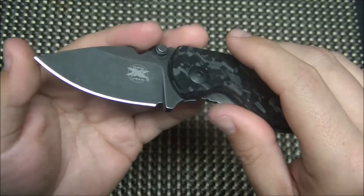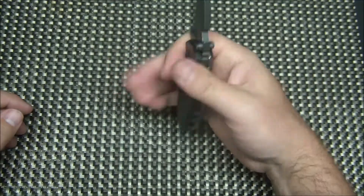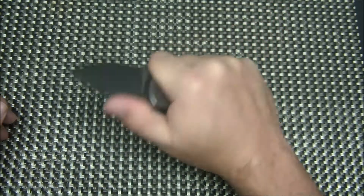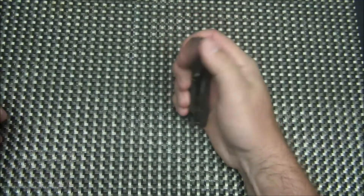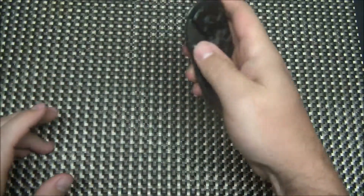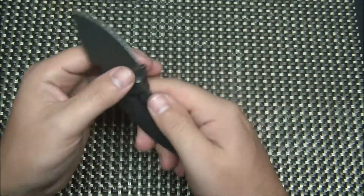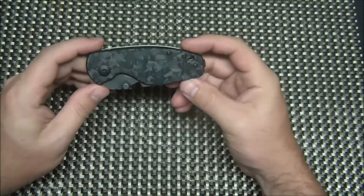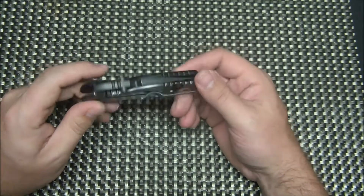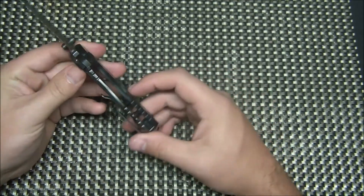Basically, I think they took the Hest and shrunk down the handle a little bit, giving it a small enough blade where it's a little more sheeple-friendly. For my new office policies, this works really well. You've still got a good amount of cutting edge to do your necessary EDC tasks, but you've got a full-size handle to do it with — so in the hand, it's just super comfy. The ergonomics on this knife are outstanding. It is a titanium frame lock with no steel lock bar insert, which I'd really like to see. I did handle a full titanium version that had a great amount of lock stick, so that is one thing I would say about these DPX knives.